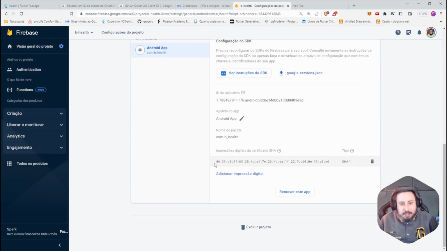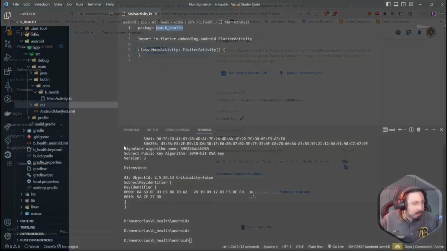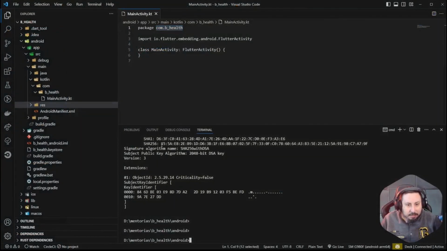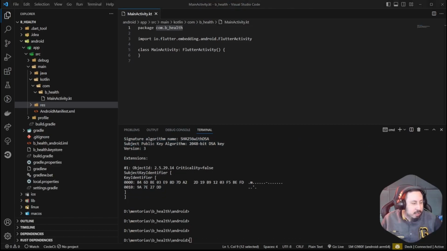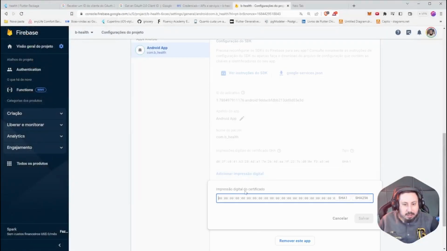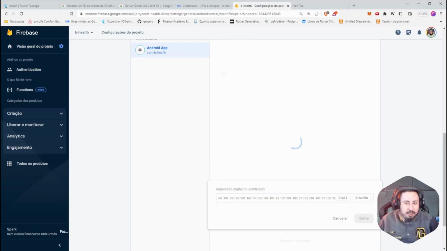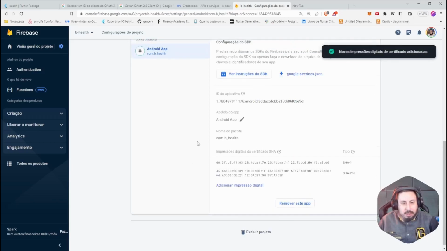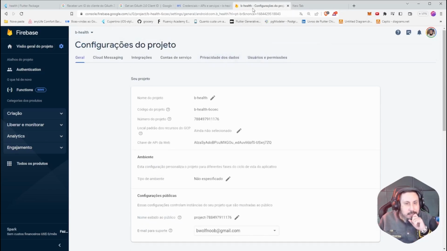Now we add the SHA-1. Let's take the other one here. Here we add SHA-256. Okay. I guess this is okay for now.